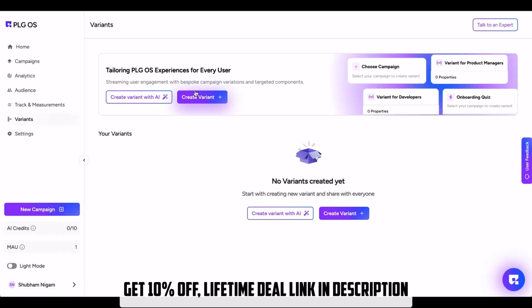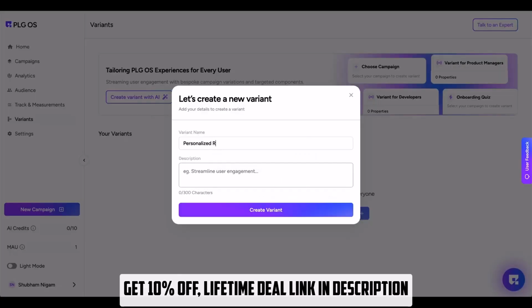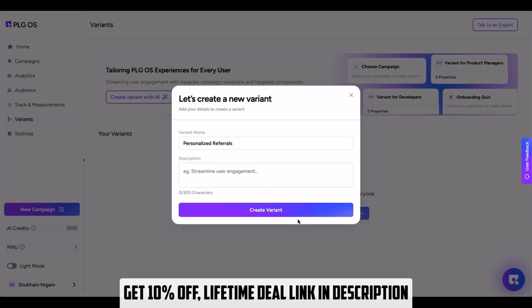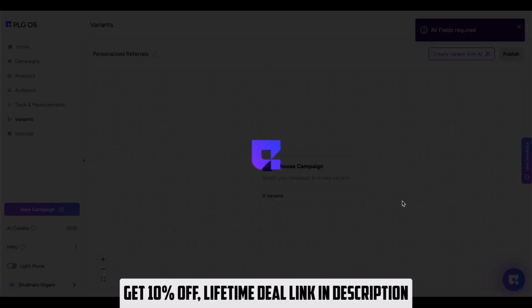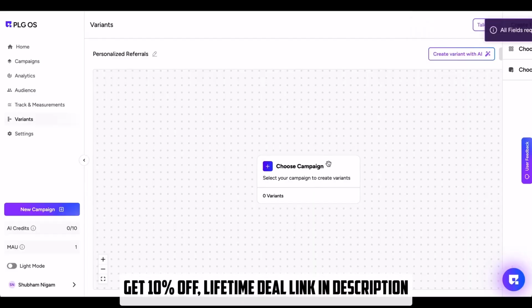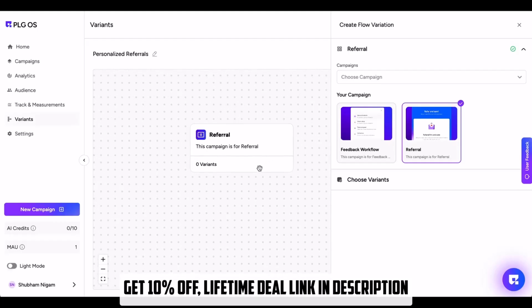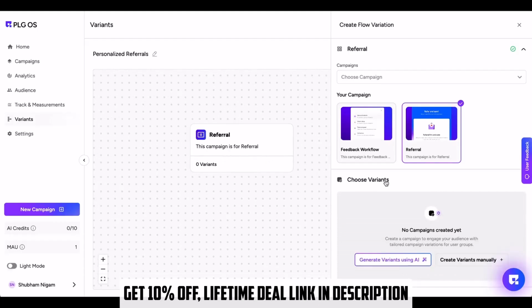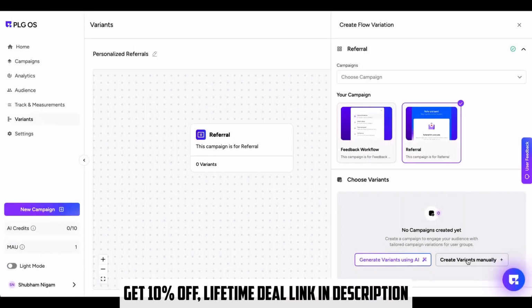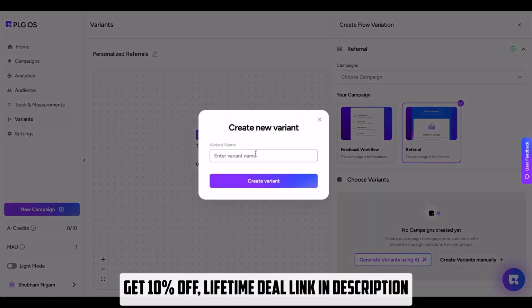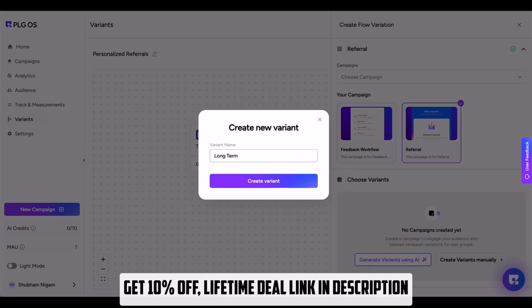This is also a higher tier feature, which is like variables, so personalized, let's say referrals, personalized referrals, right? And what you want to do is you want to say that I want that different people, if people have been with me for a long time, then I can create a variant like long term referral.